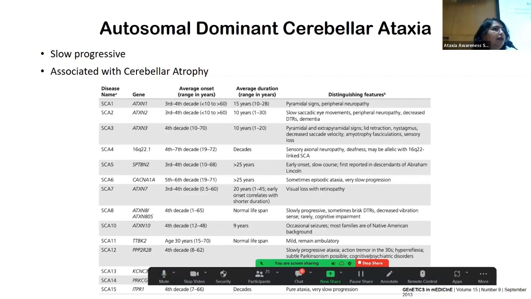And in that panel, all these genes are checked and they will identify the mutation, right? And once the mutation is identified, it becomes very easy for a counselor to counsel the patient on what is the chance that the sibling will have this risk or moving on to the next generation.